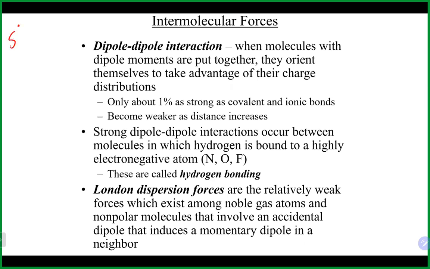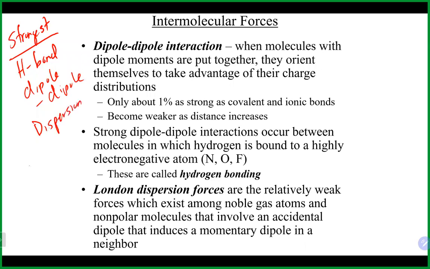So the strongest intermolecular force is hydrogen bonding, followed by dipole-dipole, and dispersion is our weakest. Things that have the ability to hydrogen bond will typically have higher boiling points and melting points, because that's a really strong force that holds one molecule together with another. Those that have dispersion forces will typically have really low boiling points and melting points and are typically in the gas phase. Any questions on any of those things?